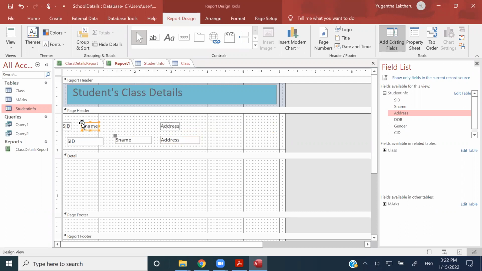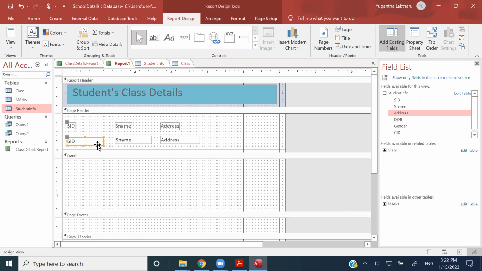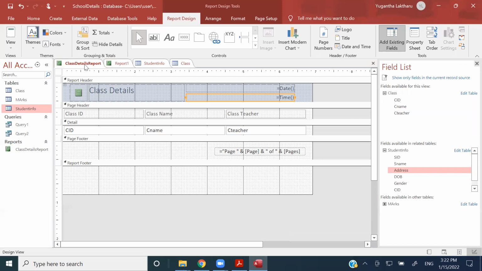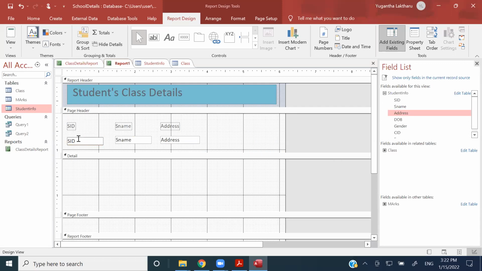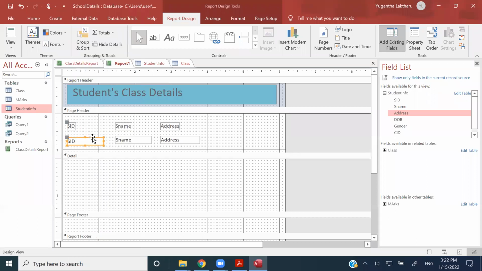So S name with S name, SID with SID. Right. Now I need to take this to the other part.